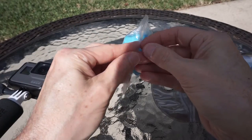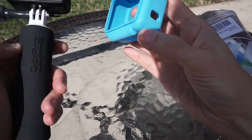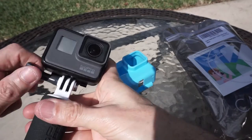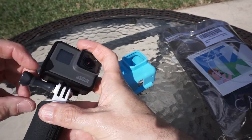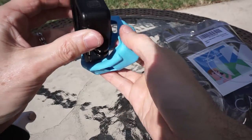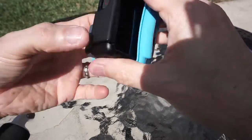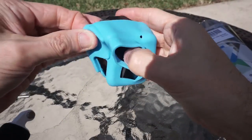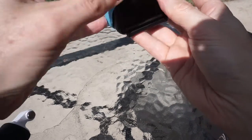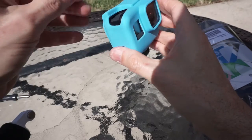I'm going to stick this on and see how it works. This is designed to fit right over the entire enclosure. What I have to do first is take the GoPro off of the handle and put this on. I wouldn't say it's the easiest thing in the world to get on, but I think that once it's in place it's going to be really good protection for the camera.